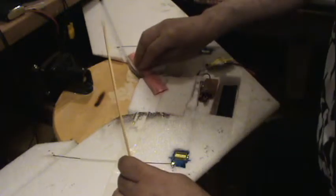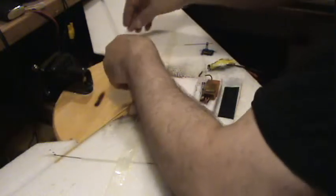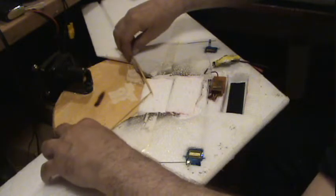Okay, so if we sort of follow what they were saying, that line and that line should be the centers. Let's see. We got a couple of sticks here. Right? Okay, I'm going to stick here, straight down, and a stick here coming straight down. Right? Okay, so. Wow. Well, I think that'll work. I do. So I still put the center somewhere in here, so this mounting spot will be okay.